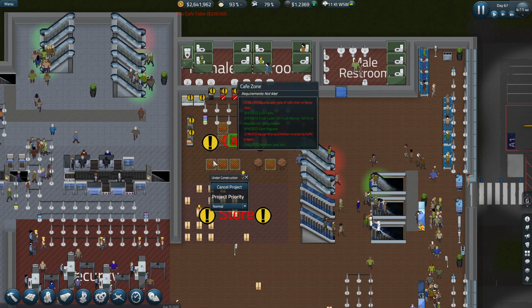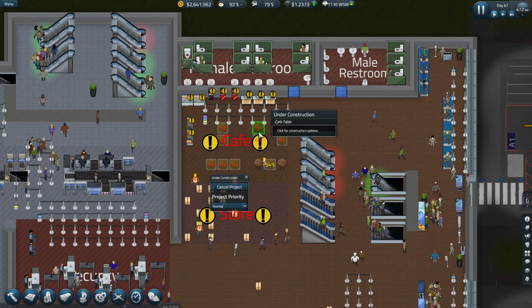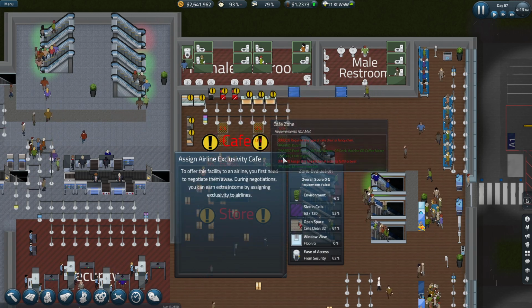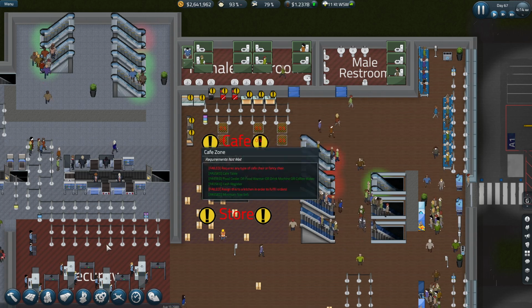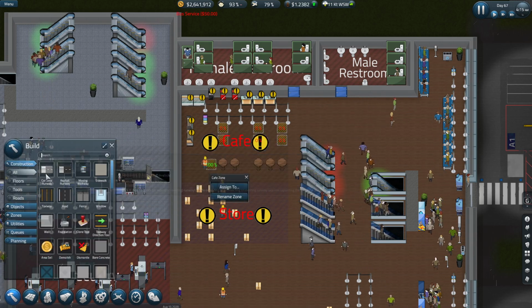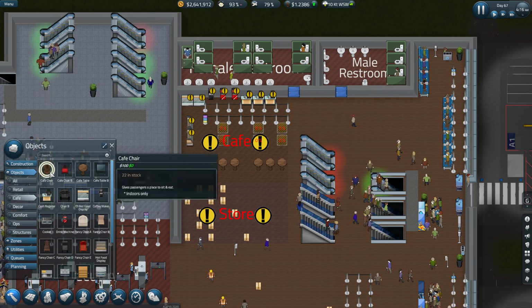I wish when I push escape, it would just cancel the. We'll do that. Do something like that. That will do. Okay, we'll get some cafe chairs. Cafe. These wooden ones. How many have we got in stock?